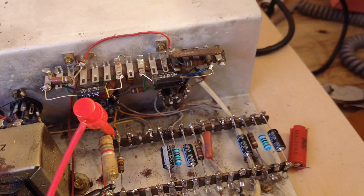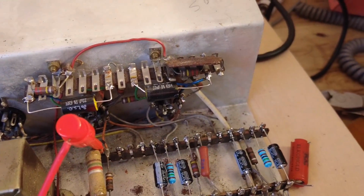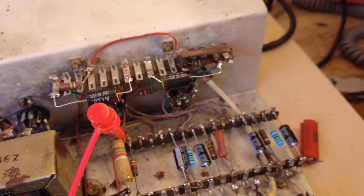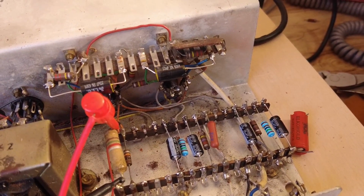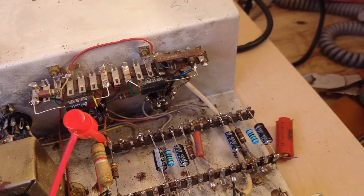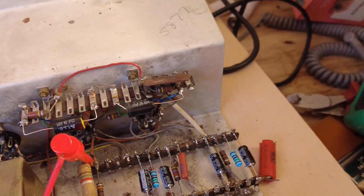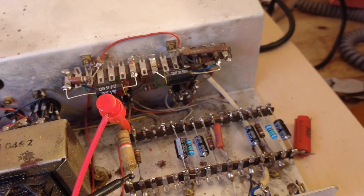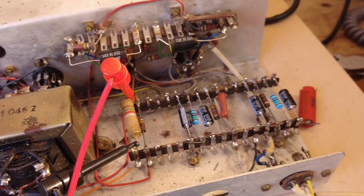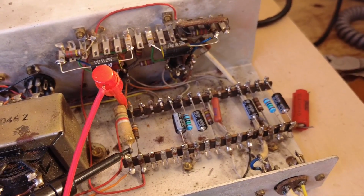But also I've decided on this amp to get rid of the EZ80 and just put some solid state rectifiers across the tube base there. I can't see the point in having a tube rectifier in a record player. In a guitar amp, yeah, but in a record player, no. It'll give us some more HT voltage, which will help bring down the current draw on this amp, which is quite high. These transformers are getting red hot, so we're going to remove that as well, which is why I've not put the bias resistors in. We're going to jumper those in, because of course we'll have more HT voltage, which means we'll need bigger resistors than the 220 ohms we had previously. We may need something like 300.